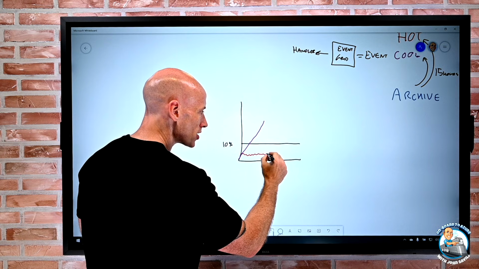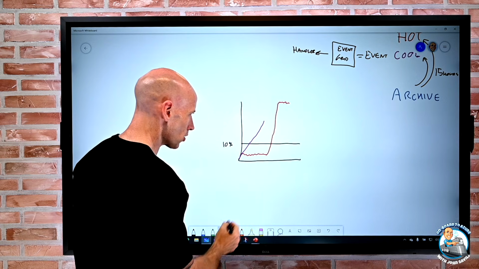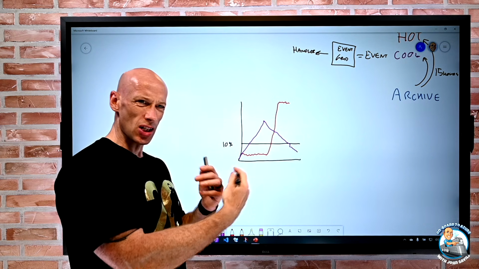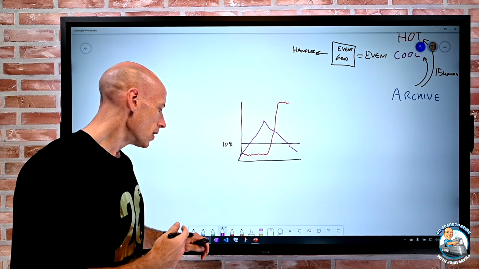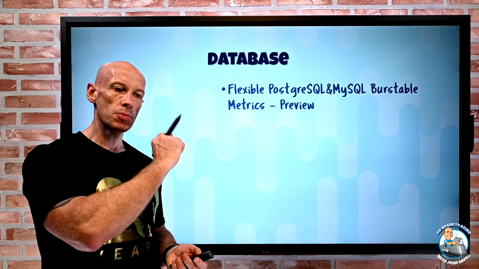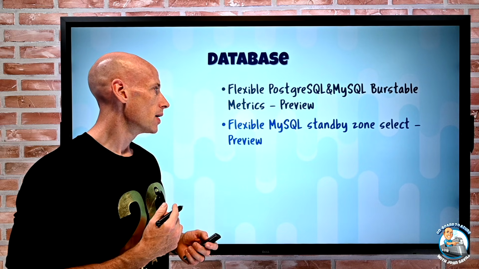That lets me now burst above my provisioned amount for a period of time, and obviously it would start consuming that credit I've built up. And you actually start with a full bucket of credit as well. So what this now lets me do is actually see those numbers as part of my flexible PostgreSQL or MySQL.